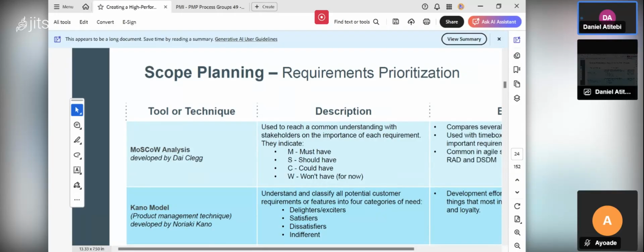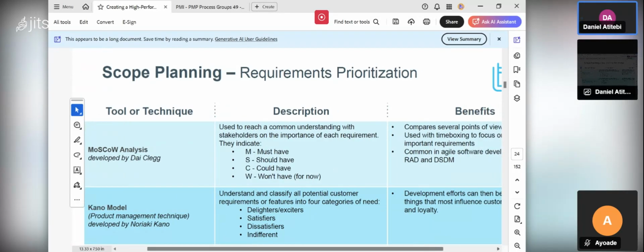It's not very compulsory. But when somebody is delighted, they show you a picture of delight, somebody that is excited. You can know from the face of the person who is delighted. This one is needed first, followed by satisfier, followed by dissatisfier, followed by indifferent. Indifferent means I don't care whether the feature is there or not there, or dissatisfier, I don't want the feature to be there. So you will do the delighter first, when you see that the stakeholder in the meeting gives you that sign, before the satisfier, before the dissatisfier and before indifferent.